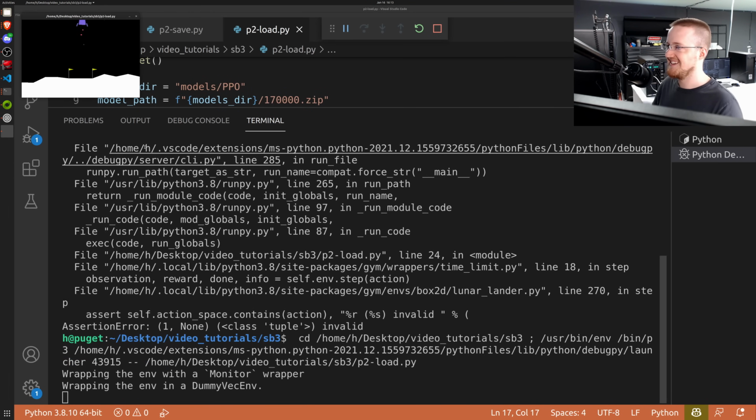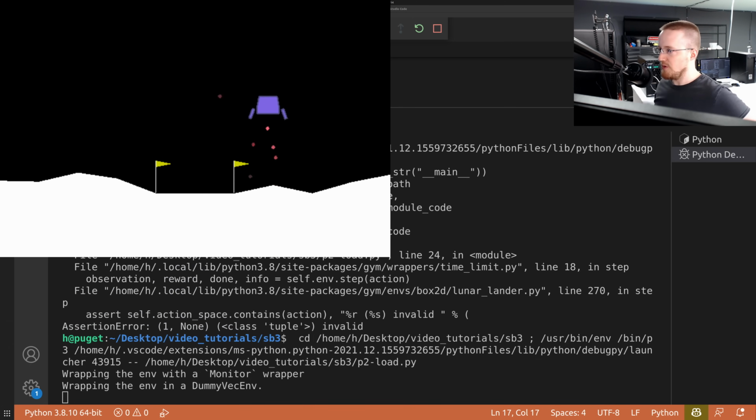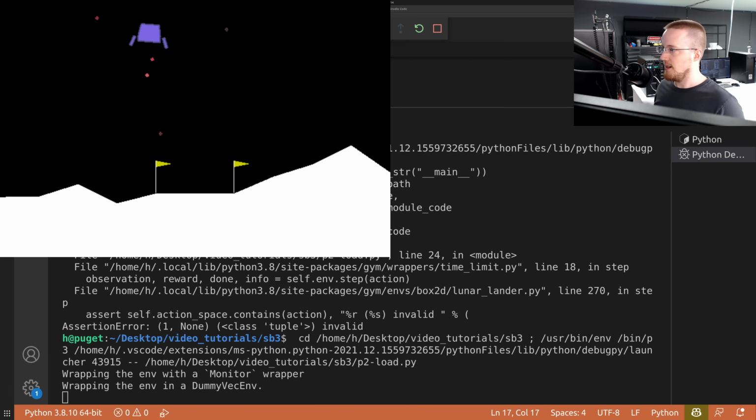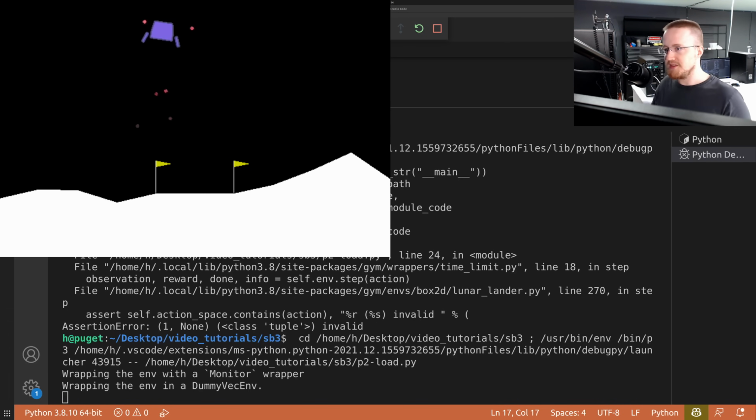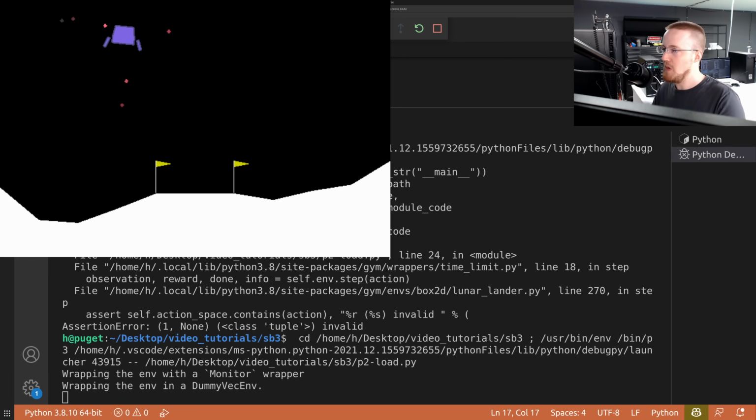Yes, okay. So here we have, I guess because I've changed the name, it's all itty bitty. Let me fix that. Beautiful. So here we can see our actual model in action. This is our PPO model. So the episode length is starting to make a little bit of sense now. It's not terrible, right? It's not crashing, but the goal is to land in between these two flags, and it's definitely not doing that right now. But this is better than random, and it's better than the 10,000 model. But clearly we need to possibly continue training.